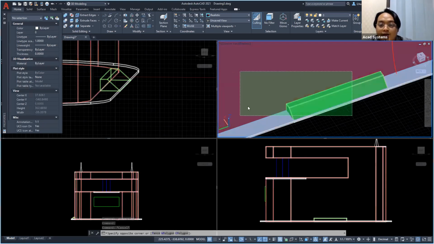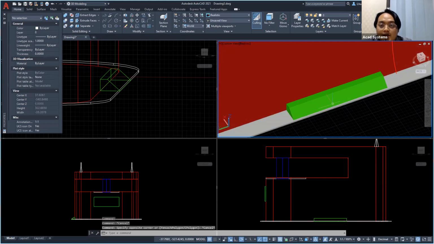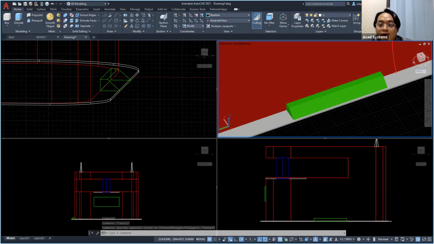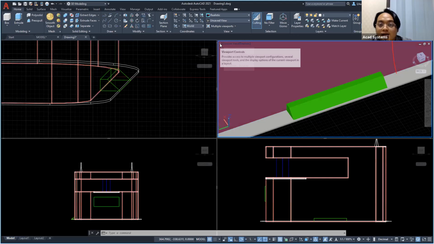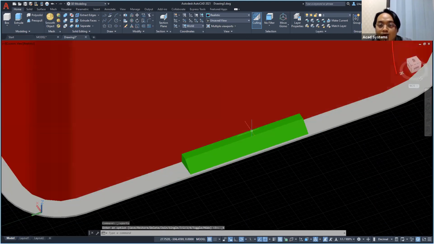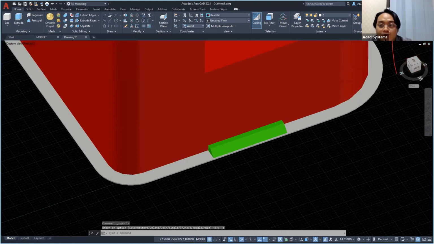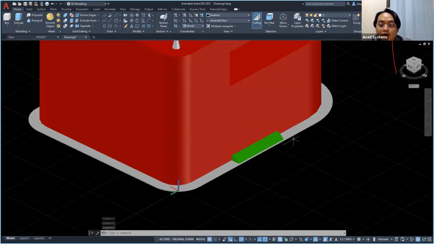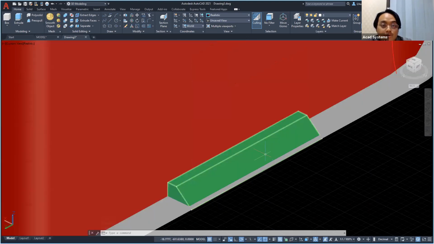I will maximize this one. If you have this multiple view, and sometimes you want to use it, and other times you still want to have a single view, you can just click on this plus here, or click on this single viewport. Now click here and it will pop out, just click maximize viewport. What you get is now you have this view in full. You don't have the four boxes of view.